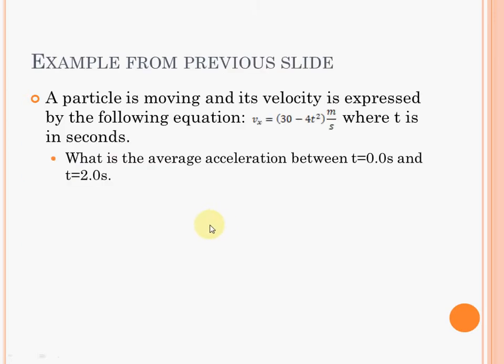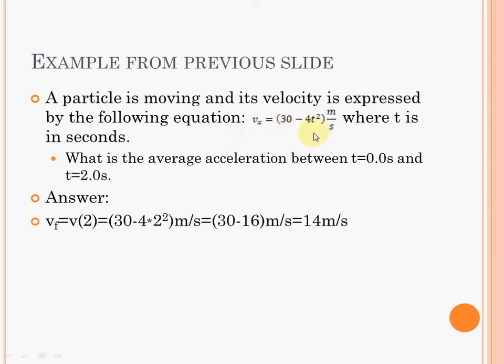So let's move on. Here's an example. Let's pretend that a particle is moving with a velocity described by this equation right here, meaning at a different time we have a different velocity. So there must be an acceleration. If there was no t here, meaning velocity would stay the same, so let's say we had v equals 30, then acceleration would be 0, which is not the case here. We need to find the final velocity first, because recall that the average acceleration equals the final velocity minus the initial velocity. We get the final velocity by plugging in 2 into this equation.